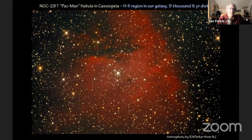An example of what those H2 regions really look like here in our own Milky Way galaxy — this is one of the famous ones, NGC 281, sometimes called the Pac-Man Nebula. This is one of these H2 regions that we were looking at in the prior galaxy, and this is what they look like when they're in our own galaxy, about 9,000 light years distance. This is about a five-hour exposure right from my backyard in Titusville, right in the middle of all this light-polluted New Jersey skies.